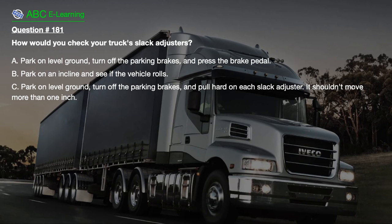Question number 181. How would you check your truck's slack adjusters? A. Park on level ground, turn off the parking brakes, and press the brake pedal. B. Park on an incline and see if the vehicle rolls. C. Park on level ground, turn off the parking brakes, and pull hard on each slack adjuster. It shouldn't move more than 1 inch.